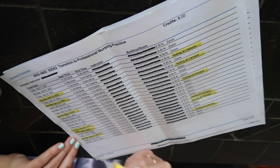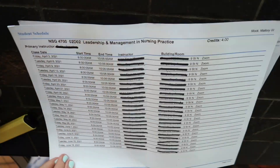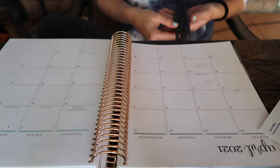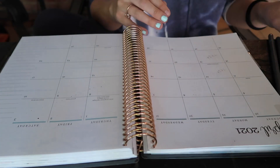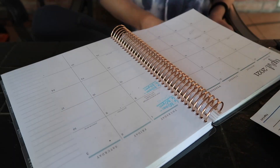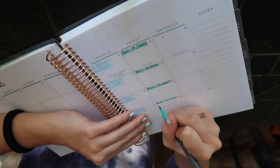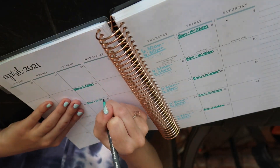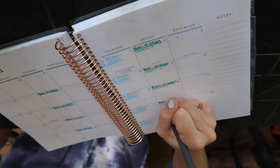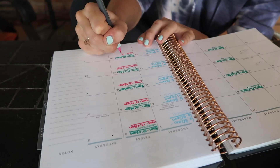Right now I'm going through and highlighting when I have exams and what days I have school and clinicals. I love my planner so much — you're going to watch me get everything organized. I start by looking at my schedule and writing down the times of each class. I know it's repetitive but I love the aesthetic and the way it looks.